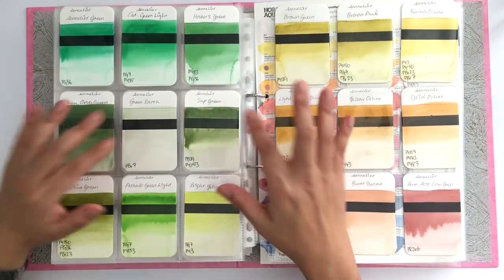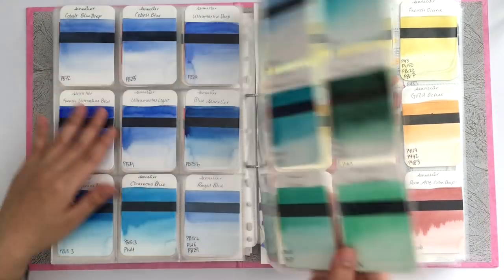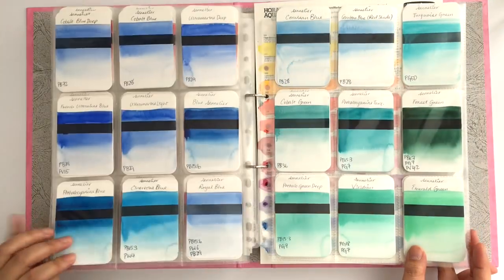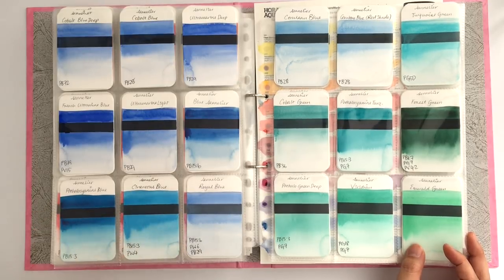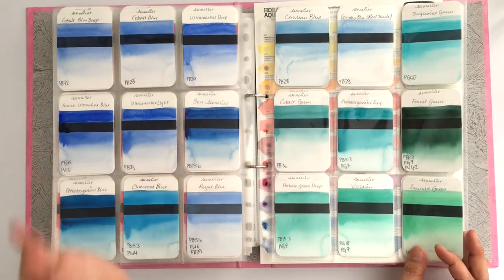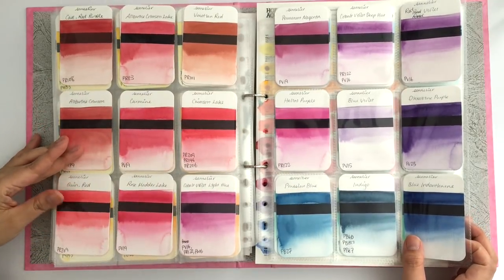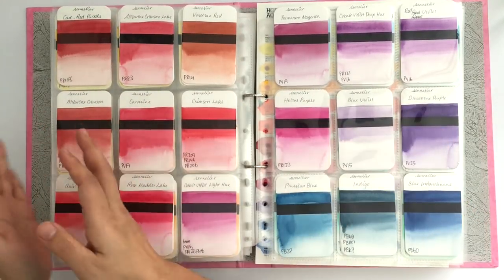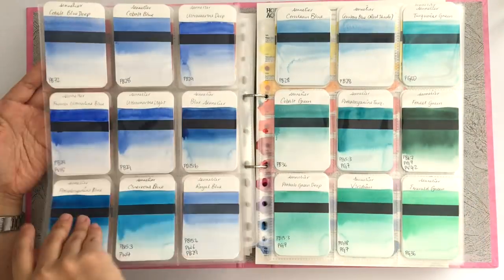And the Senneliers, can I just say, they re-wet beautifully. I had so much joy painting these. I did these straight after I did the Schmincke's. Now the Schmincke's were a headache because they were a nightmare to re-wet, even with pre-wetting. And then I did the Senneliers and it went so fast, so smooth. They re-wet beautifully. It was a joy to swatch them. To be fair, the Holbeins, the Daniel Smiths and the Senneliers were a joy to swatch.